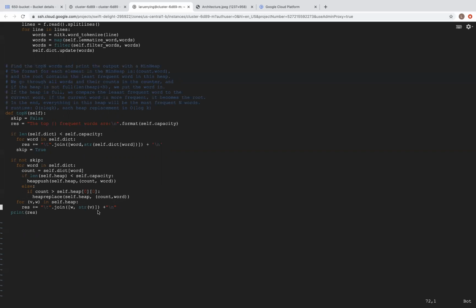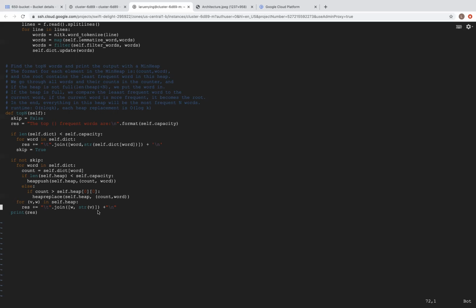If we find that our current word is more frequent than the root of the heap, then we will replace it. Notice that in this case, each replacement will take log k time. So for n words, the total runtime is bounded by O(n log k). So this is our efficient algorithm for small data sets.